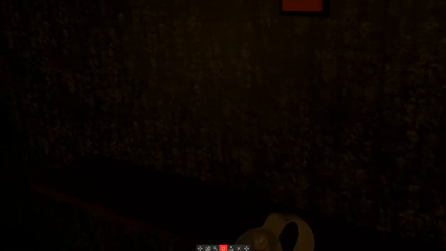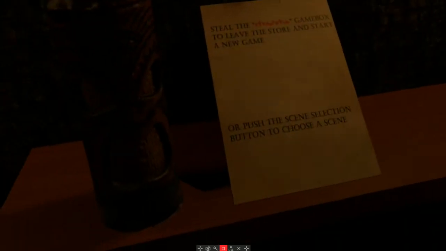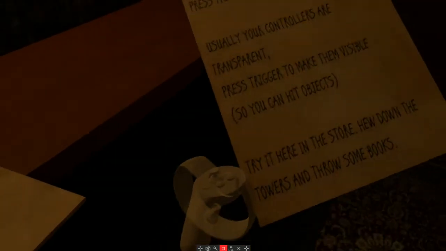Today we're going to review and play Atramentum VR. Atramentum VR is a VR game on the Steam store for the HTC Vive. It normally retails for $199. I can confirm this works perfectly fine on the Oculus Rift. I got this on sale for $119.